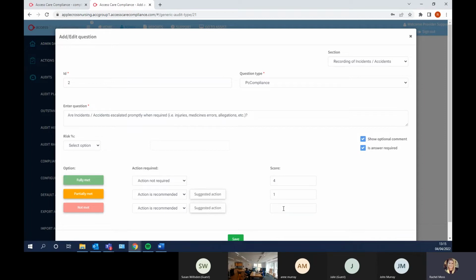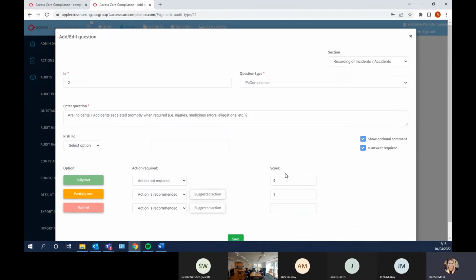Generally, the non-compliant response will always get no points, or it'll just be blank. On this one, you can see that partially met is going to receive 1 point and fully met is going to get 4 points. But you can completely change that if you wish. So you may decide that partially met is also going to get 0 points, and you may just decide that all of your compliant responses will just get 1 point, for example.